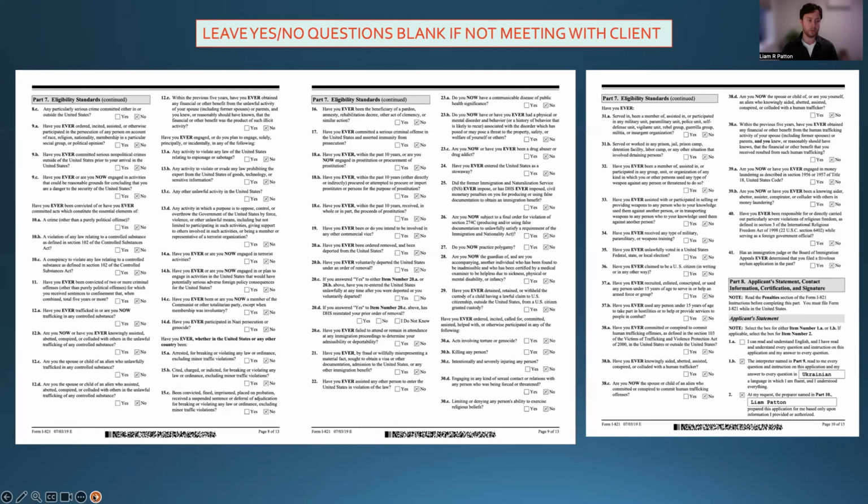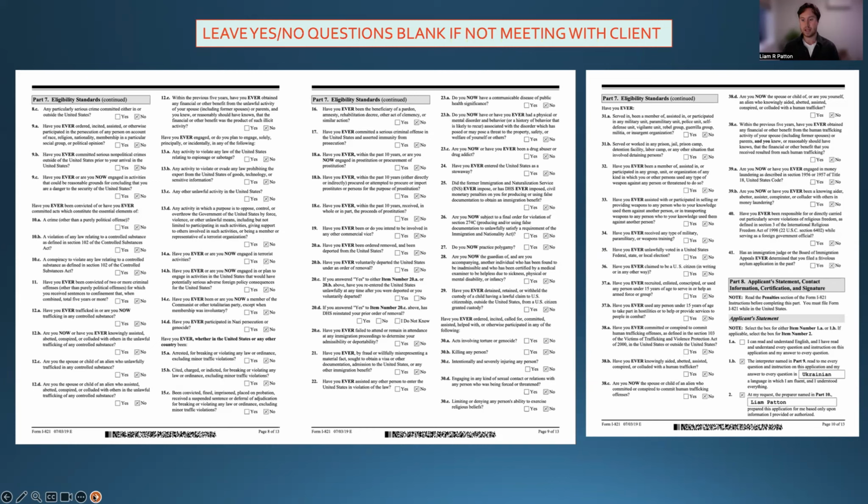We can leave that up to whatever attorney or accredited rep actually meets with the clients, because it's really important we get the truthful and accurate answer to all of these. But most of the time, people who have been screened don't have any criminal history to report that would lead to inadmissibility. They don't really seem to have plans to overthrow the United States government or anything like that. So most of the time, this will all be checked no anyway. But then you can start filling in Part 8.